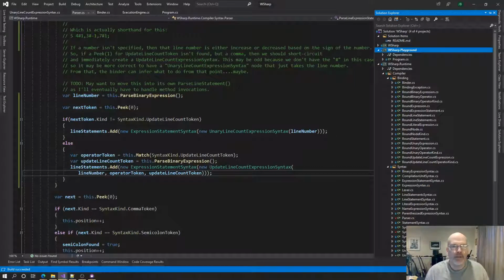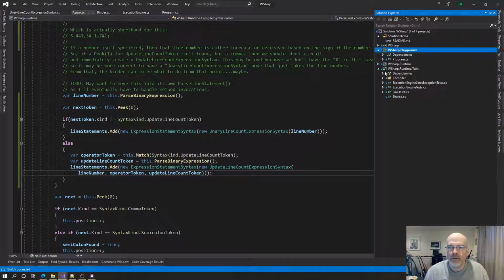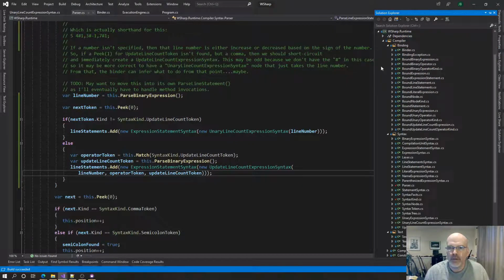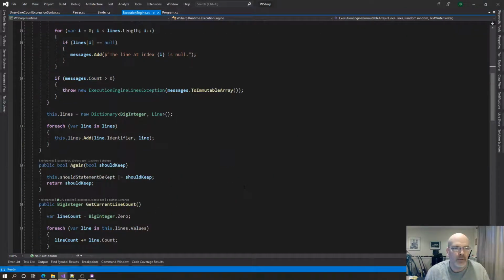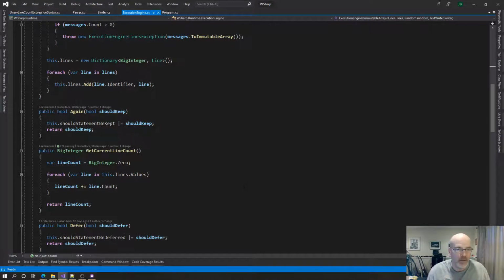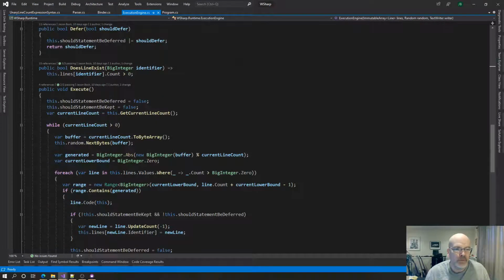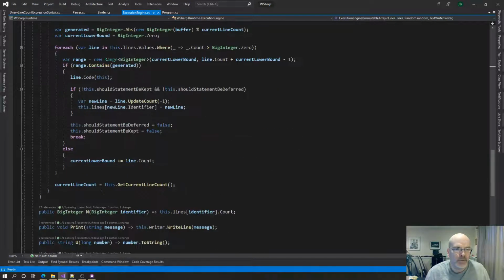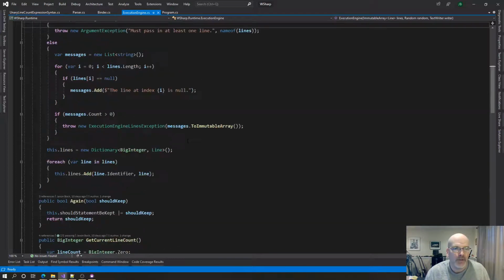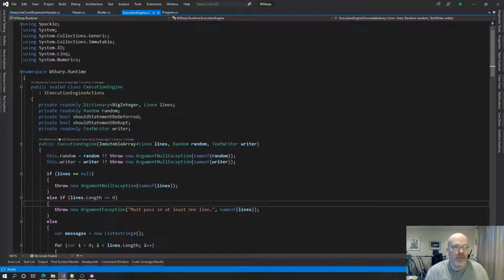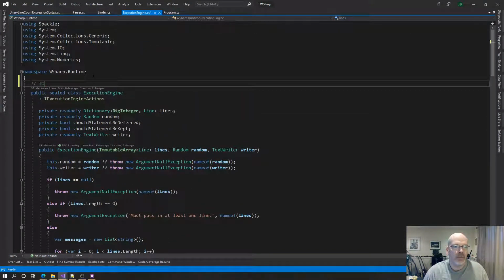So while we're here, let's go into the evaluation engine. And we should say, well, I'm relying upon it just working. And that's actually not true. So what I should do here is add a to-do from the spec.